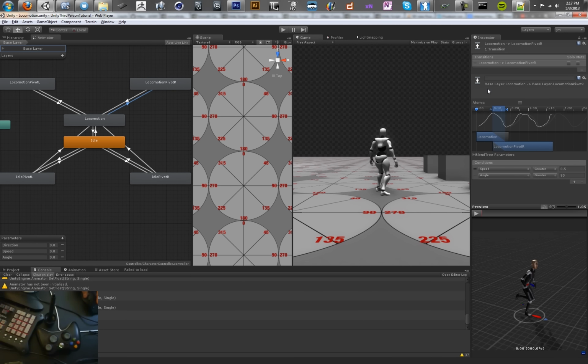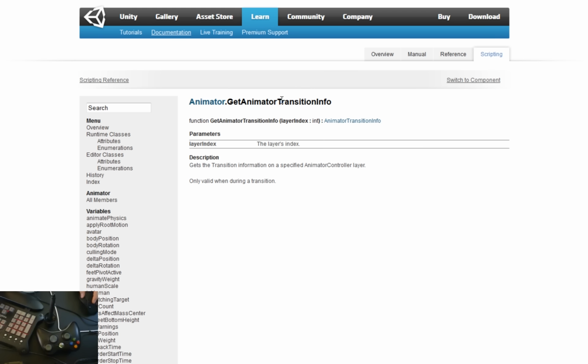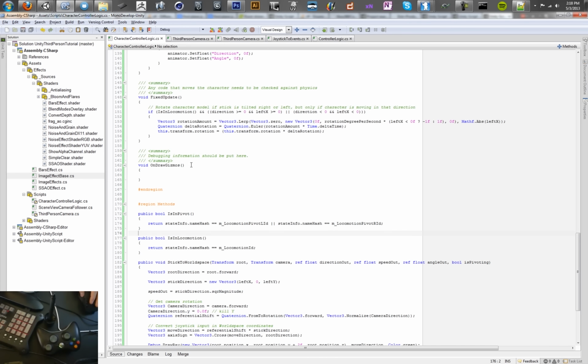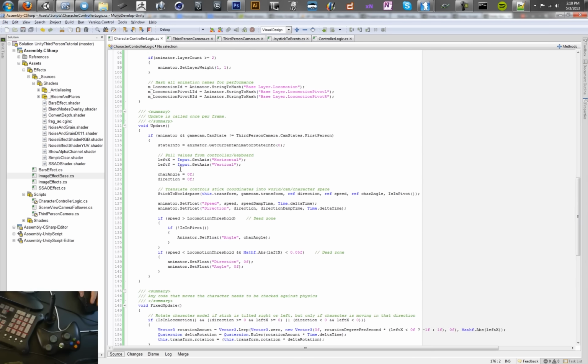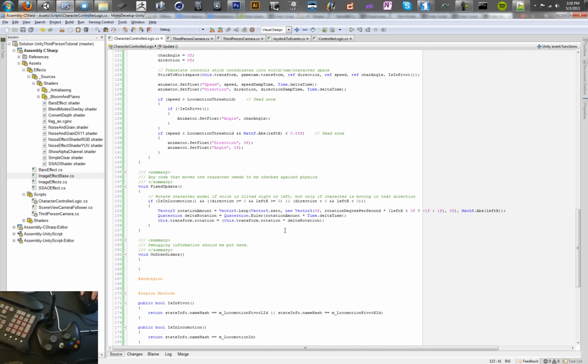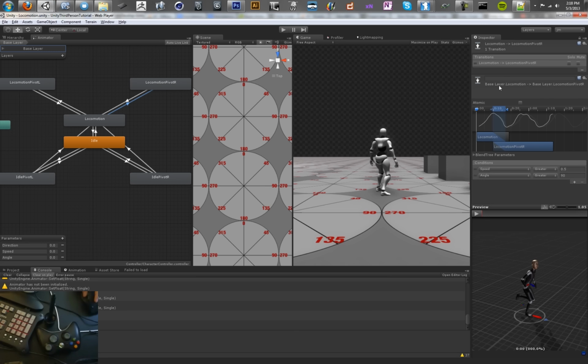The way that we're going to do this is we need to recognize when these transitions are happening and make our code react to that and consider that during a pivot. So it's kind of unintuitive the way this works, and there's not a lot of documentation on it. But if you look at the Animator controller, it has a method called GetAnimatorTransitionInfo, and that gives you an AnimatorTransitionInfo struct. And what this does is we can access it just in the same way that we did with our state info object here. So we just want to make another one of these info objects and just query that in the same way that we're querying it for these pivot IDs. We want to make another ID for each one of these transitions.